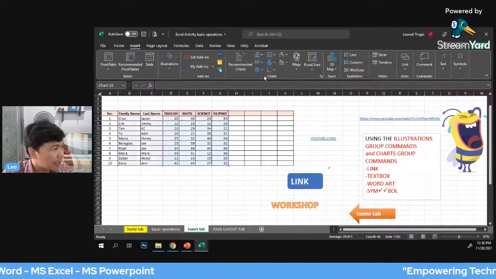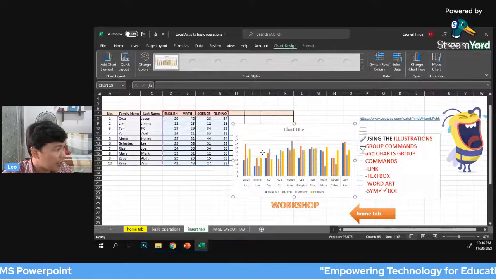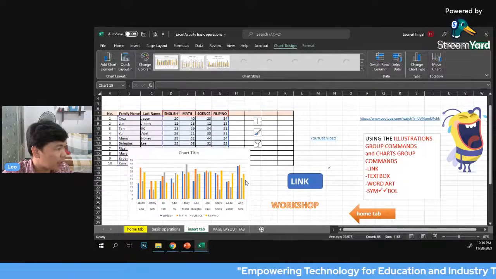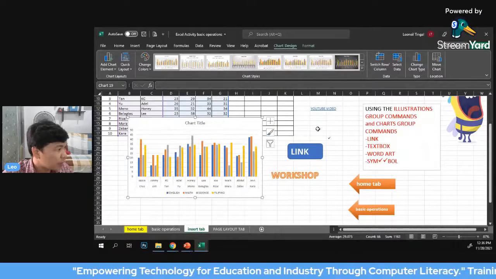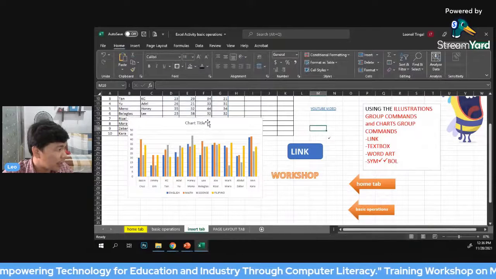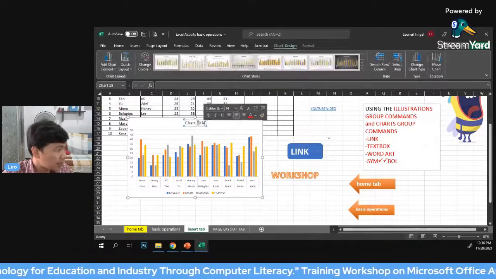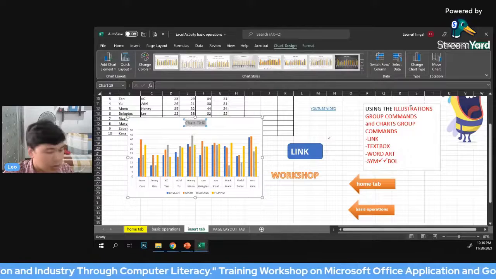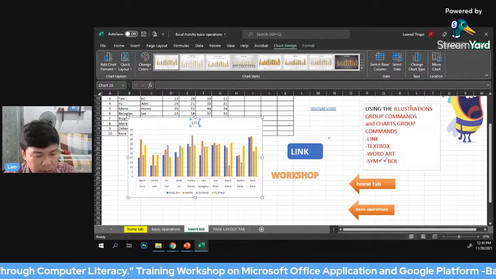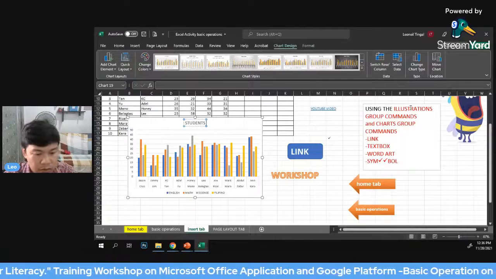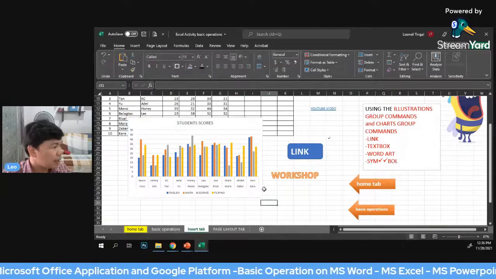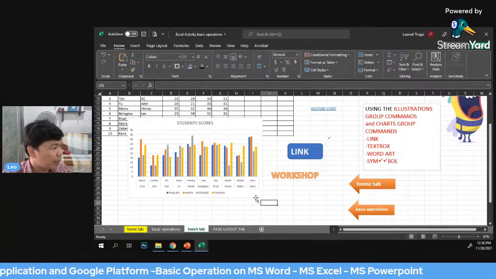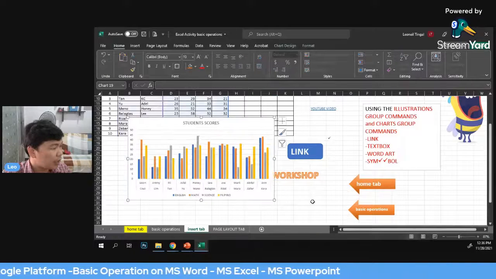You can select and you already have the chart. Automatically you have the chart that you want to use in your presentation, and then you can rename this one, student scores. And that's it. So it's a very simple way of creating a chart from your data.